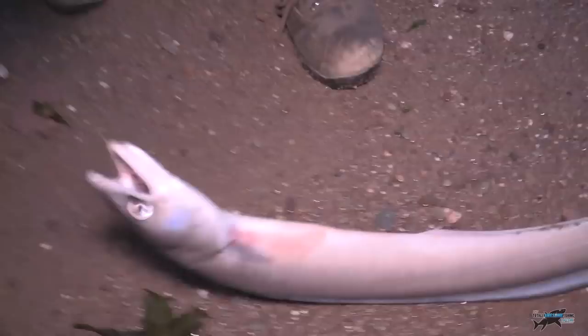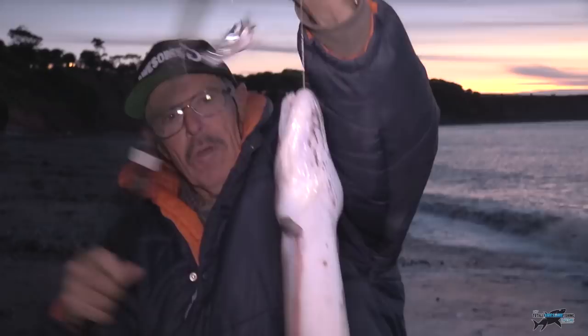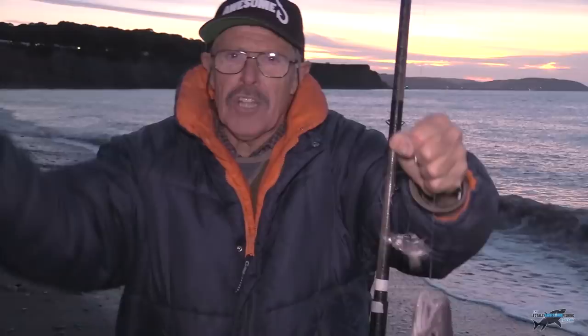Better conger eel there, guys, just as it's getting dark. Lucky, lucky, lucky. I lost another fish out there as well, didn't I, Craig? Had a bite? Yeah, it was a good bite. I might have been a bit too keen on it, but that's that one there. Look, they're not huge eels, but it's a bit of sport to catch. And don't forget, I'm just in the caravan side at the top of the hill. It's got to be pizza delivery, conger delivery. It won't get any better than that.